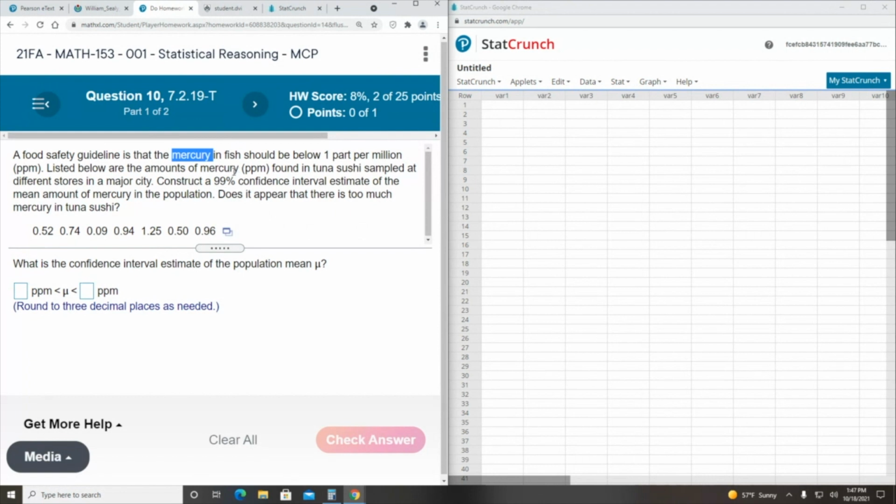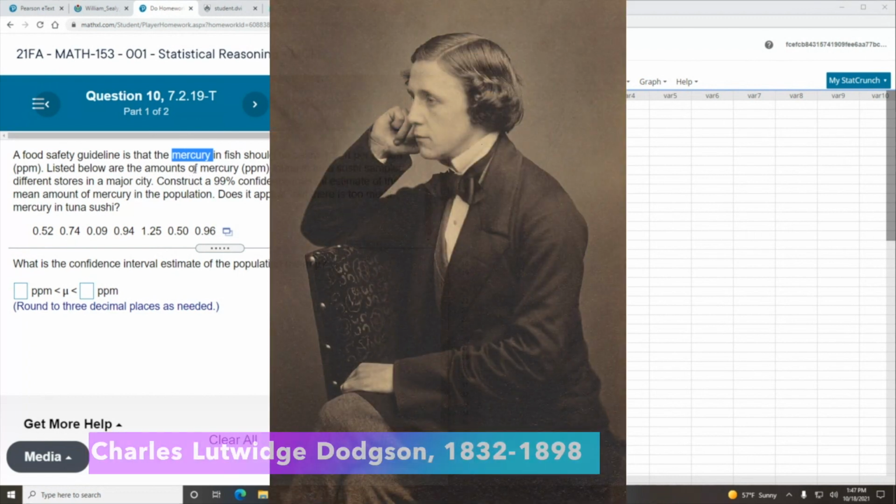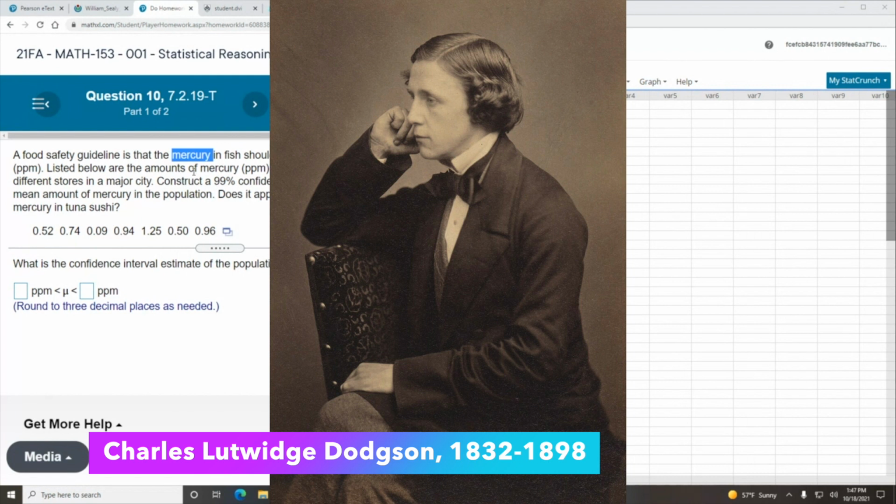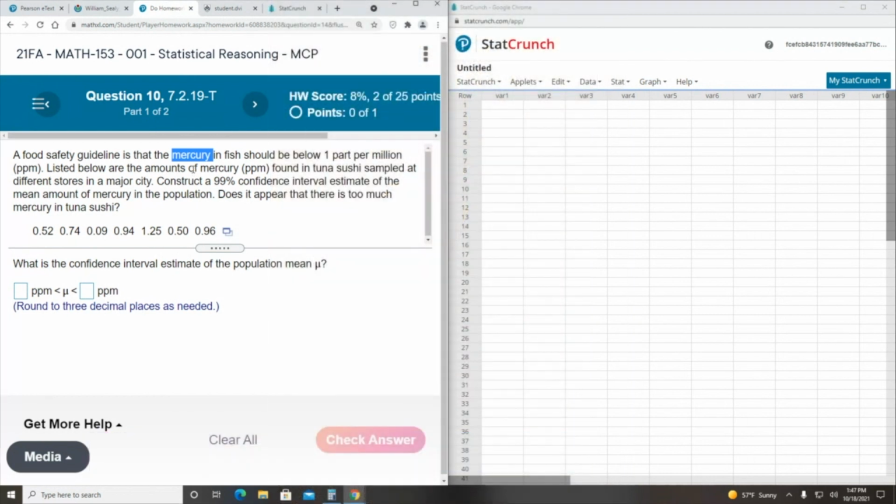There was a famous mathematician, you may have heard of him, in 1865, who wrote a book in which he described a person who was probably undergoing some of the symptoms of mercury poisoning. The person in 1865 was a mathematician named Charles Lutwidge Dodgson. And when I say you've heard of him, you're thinking, no, I've never heard of a guy named Charles Lutwidge Dodgson. He wrote under a pen name. The Charles he turned into Carroll, and the Lutwidge, which is the German version of Lewis, he changed into Lewis. He changed the order and wrote under the name Lewis Carroll.